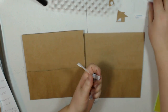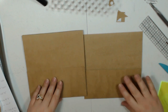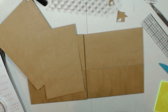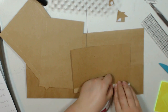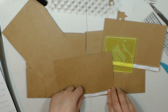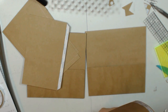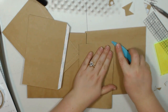Now for the flaps, cut two flaps at 5 inches by 7.5 inches. I lost them. Okay. These are 5 inches by 7.5 inches. Score on the 5.5 inch side at 1/2 inch. Add your tape on the inside here. Why do I keep losing things? I'm mitering my corners, and burnishing on my score lines.